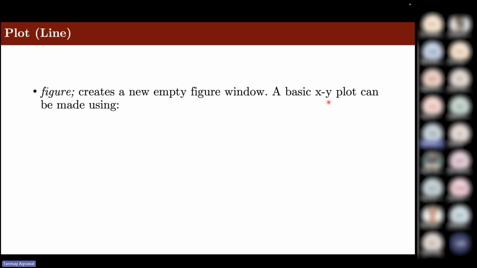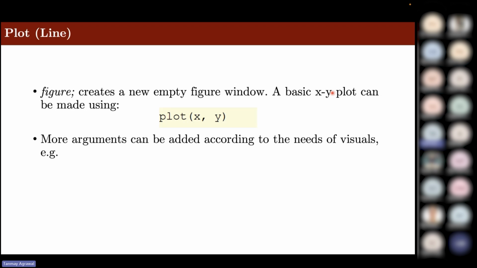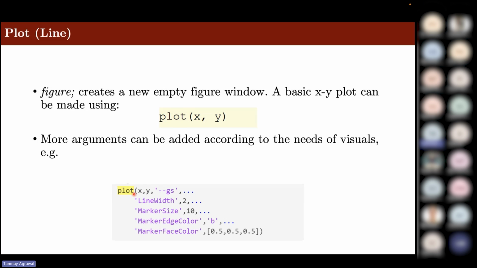So you want to plot something on the X-axis, you want to plot something else on the Y-axis. You simply write plot followed by small brackets X, Y. This is the very simple thing, and it would give you whatever plot you are asking for. If you want to make it more fancy, you can add a lot of different arguments. You can even read about this plot command in MATLAB. And so for example, I can make it very fancy if I add something like this. Again, I'm plotting X and Y, but I have added a lot of different inputs.